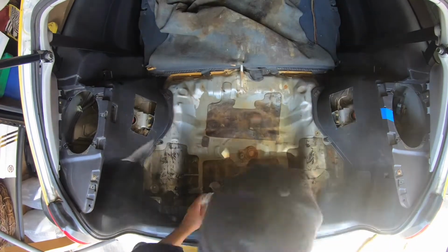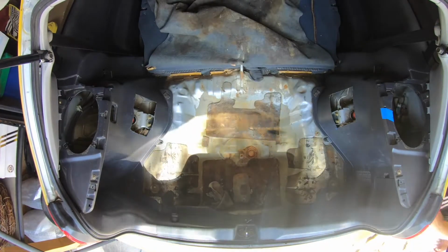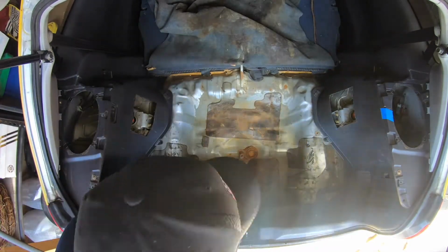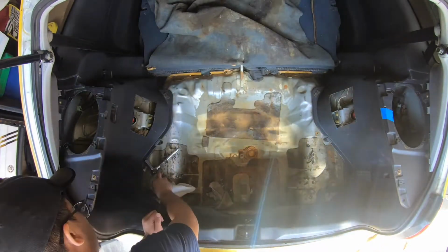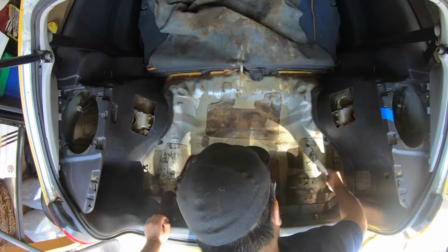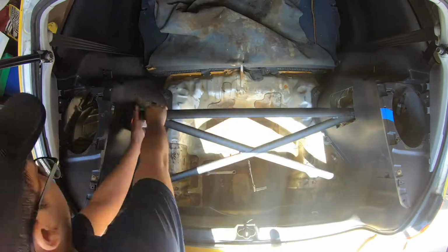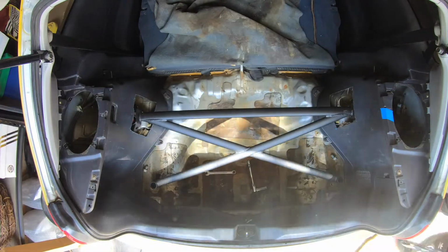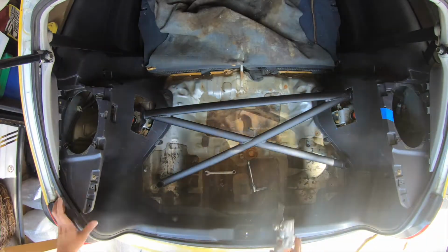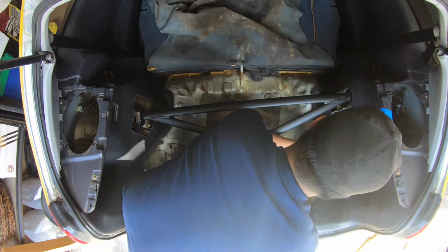So yeah, in the corner at the bottom of the video, you can see two 17mm bolts, and that's what you're going to be bolting the other side in. I removed that and just set it aside. And here I'm going to test it again, and I realize, wait, did I make this cut yet? I don't remember if I made the cut. So here I'm going in for a test fit, and I realize that on the right side the hole's a little too small. So I'm going to use the oscillator again to cut it.